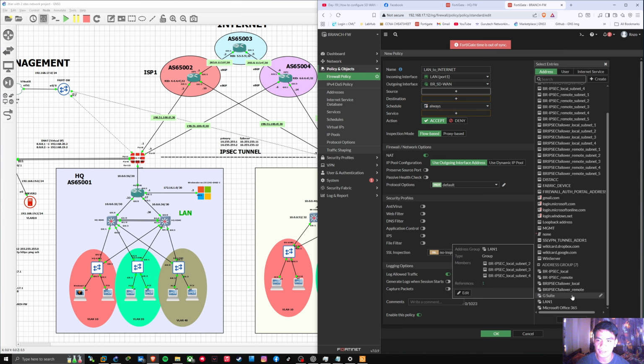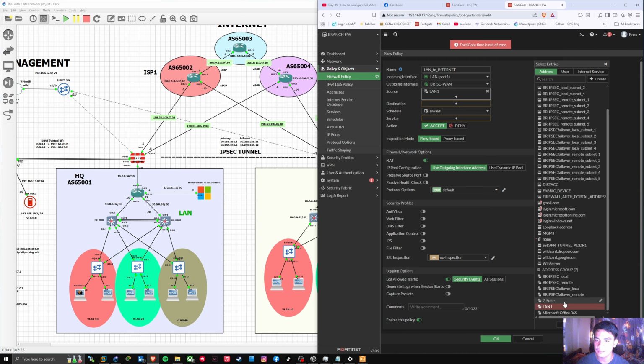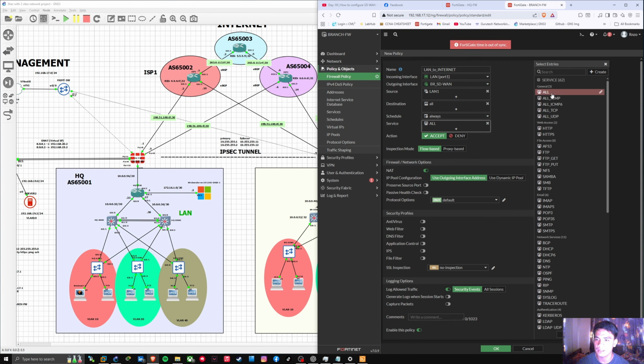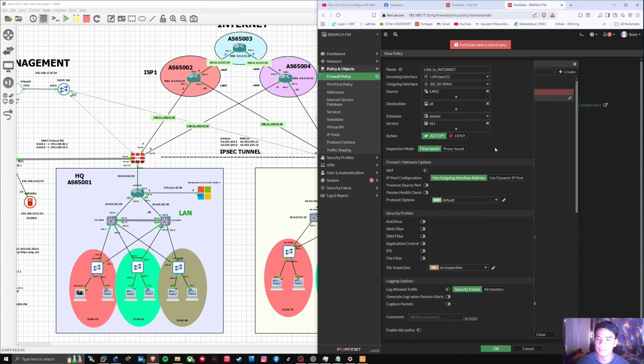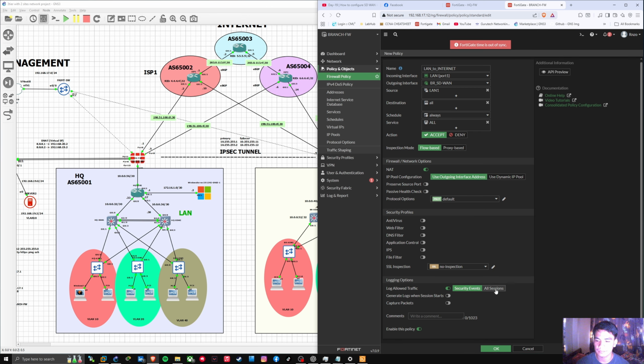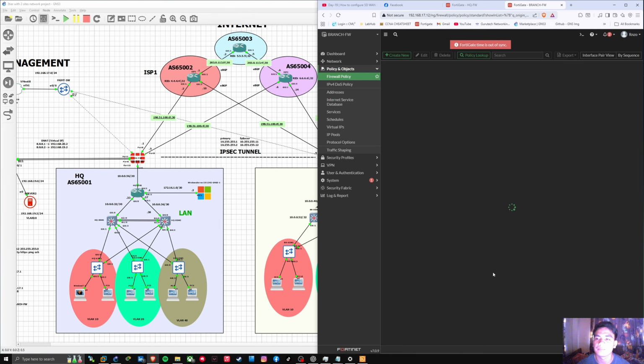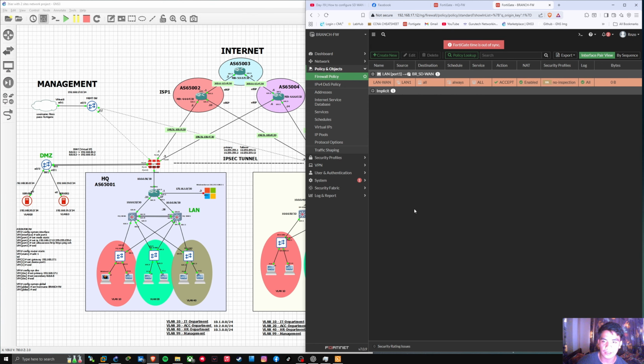We can choose our source address LAN 1 and destination all, services all, and accept, and they're doing network address translation. So now everything is good.